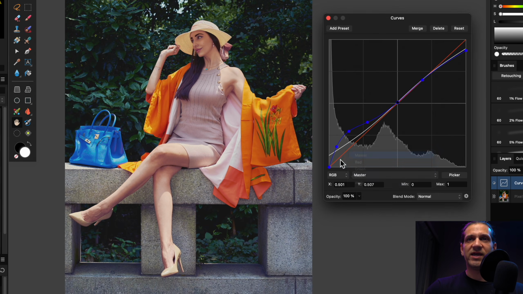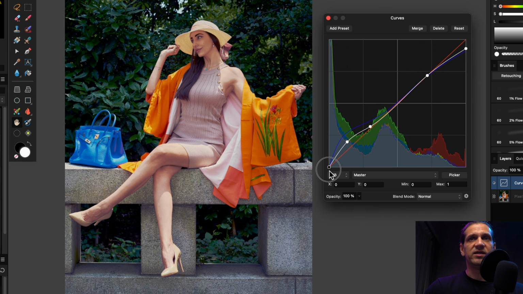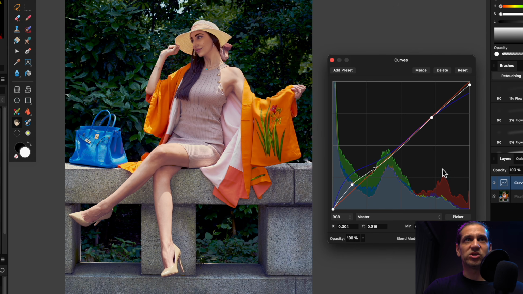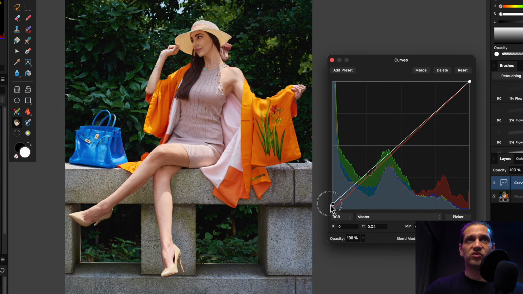And again, if I wanted to actually have my shadows dark, then I would bring that point down here and then maybe bring up something like that. So, we can play around. This is not necessarily a look that I would normally do, but you get the idea, right? All right, so let's use this as a starting point. Actually, no, I'm going to reset this really quick. And let's just keep with our initial Instagram-y look, but maybe not so harsh.